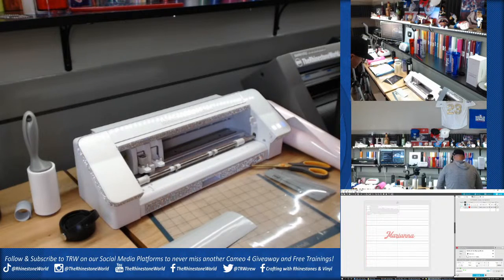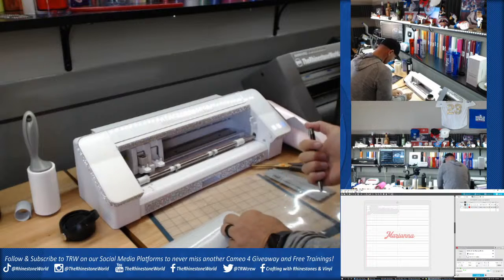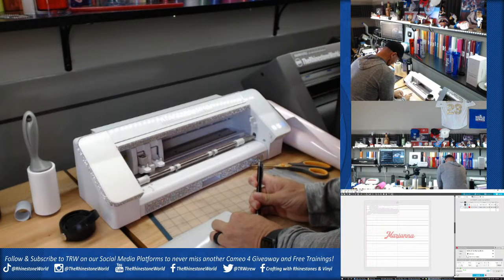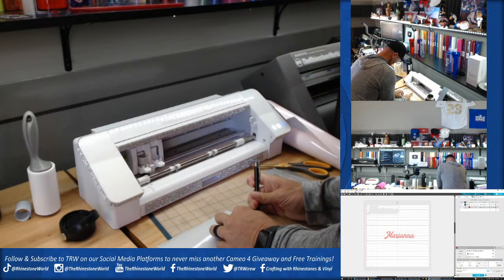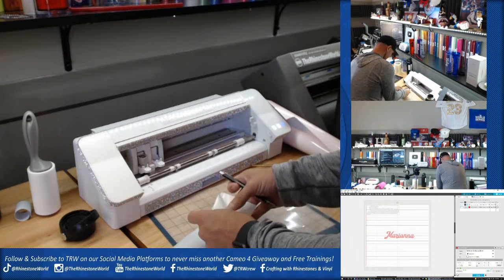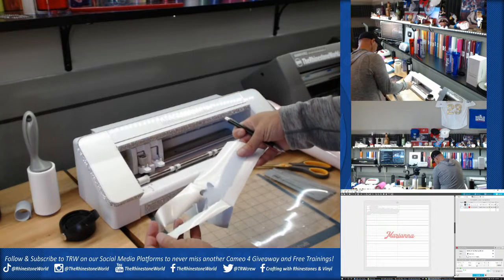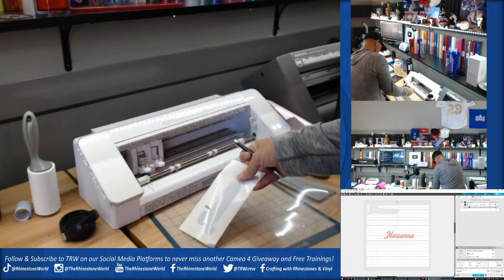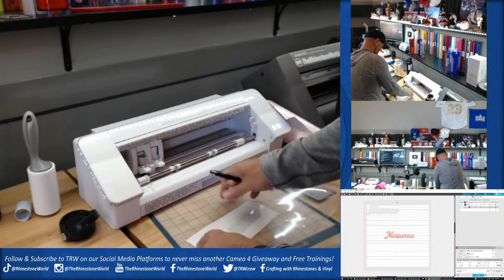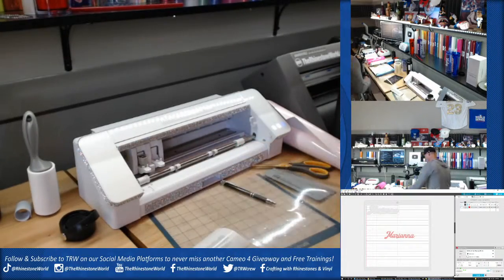All right, let's check it out. The test. The test is on. I'm feeling confident. Should I be? I don't know, because this material is definitely thicker. Ooh, it was close. And I don't need to reverse weed either. Look at that. It was close though, but yes, we passed the test. Boom, good to go. All right, let's get this thing layered.